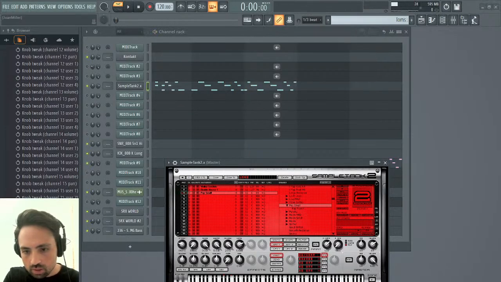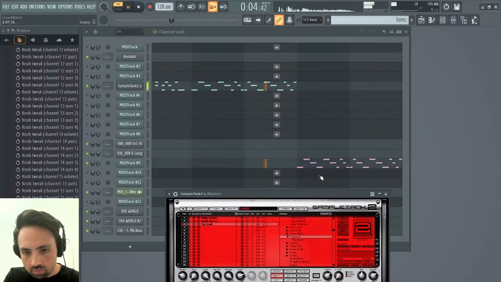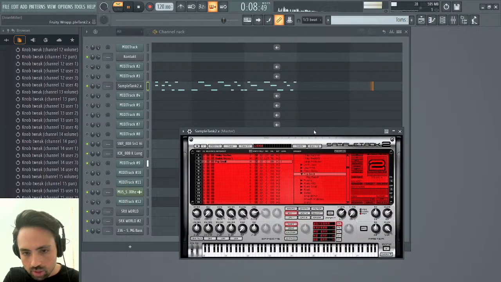Okay, interesting. Maybe lower key. Could be. Let's see. I think it's the right key.